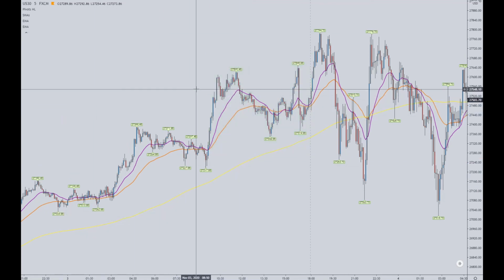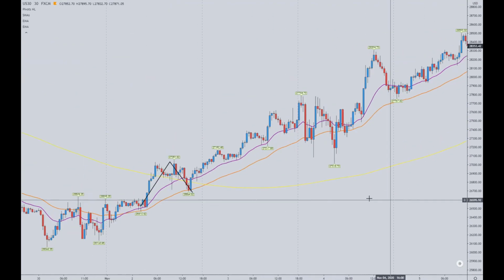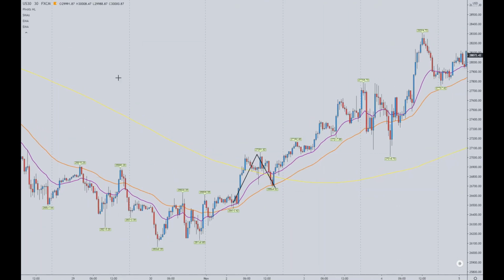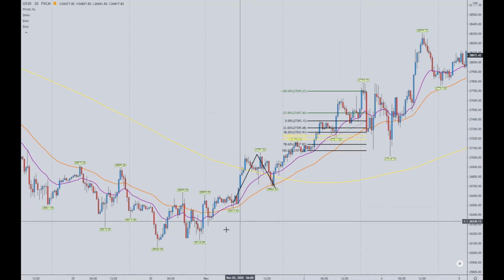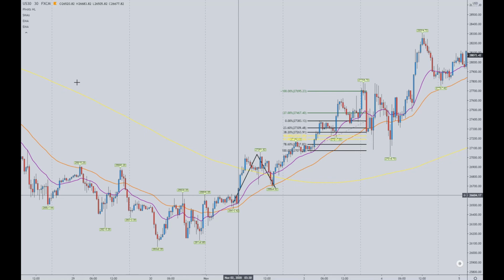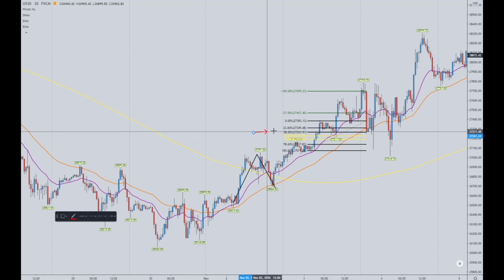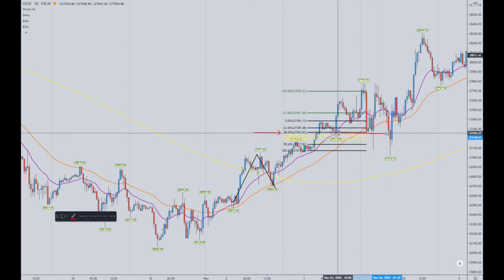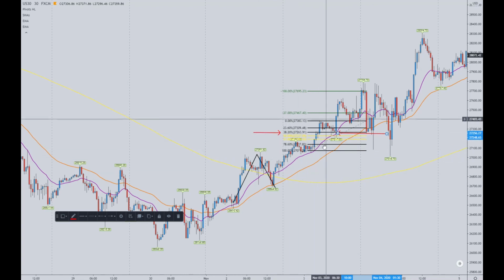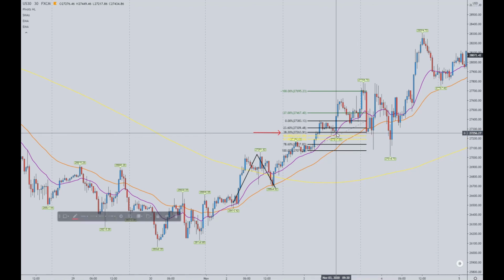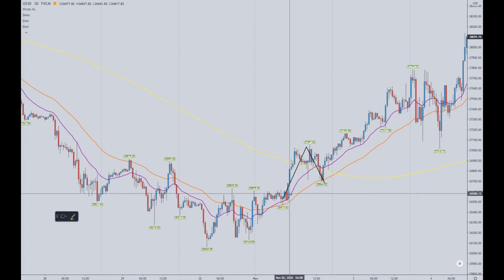Now, if you go back to the 30-minute here, this is the move I just caught. What I also like to use as confirmations is the 20 EMA and the 50 EMA. On trend continuations, I like to see the 38.2% retracement respect that 20 EMA, because strong trend continuations will usually ride that EMA, and you'll get a nice intersection trade right there as another confirmation.